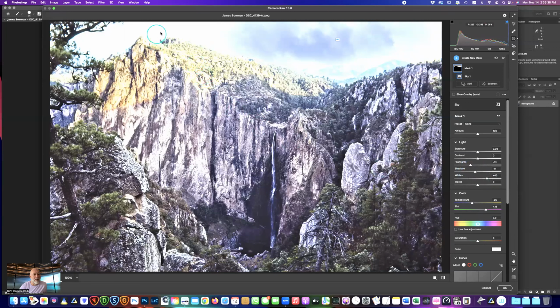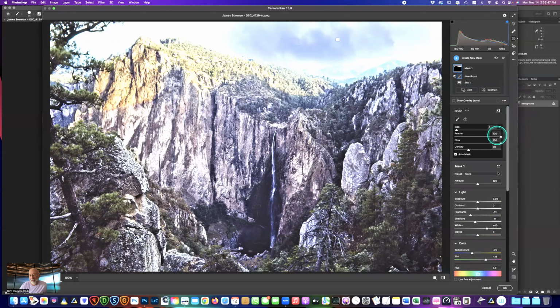Now it's getting a little blown out up here. So what I would do is go to subtract, because you want to take that effect away, and I want to do it with a brush, but I don't want to take it all away. So I'm going to take my flow rate down to maybe about 30 to 40 percent. You can also just hit your 3 key and get there. Then I'll make the brush a little bigger and just click it in. There you go. That's a little better. So that's where we're at.